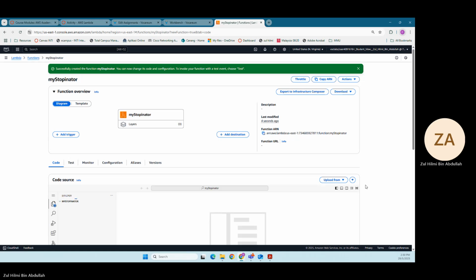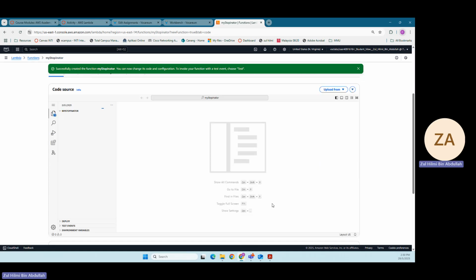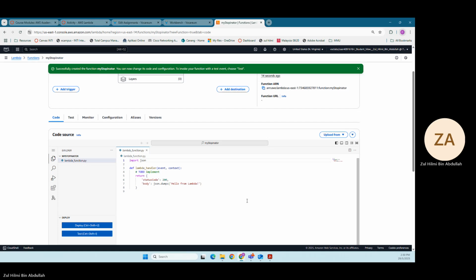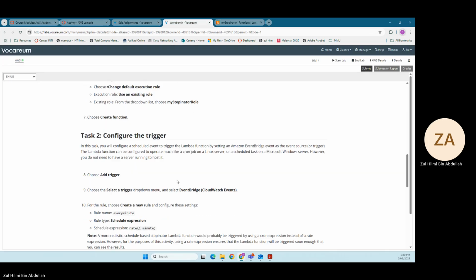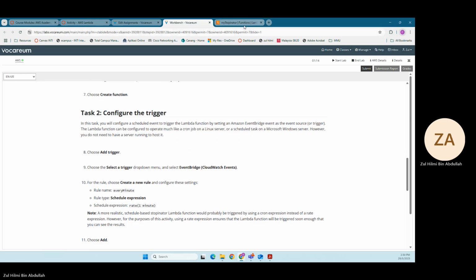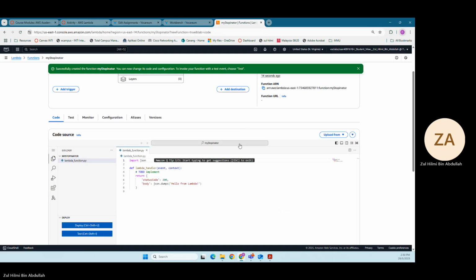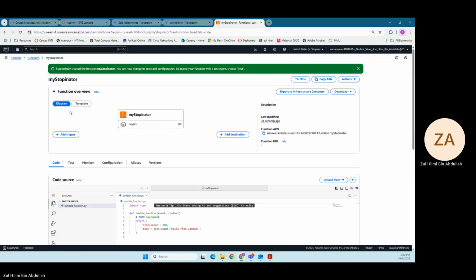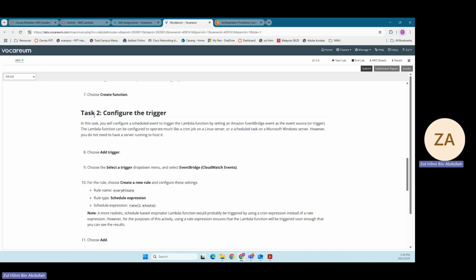Yes, you see the code here. My stop instance is in here.